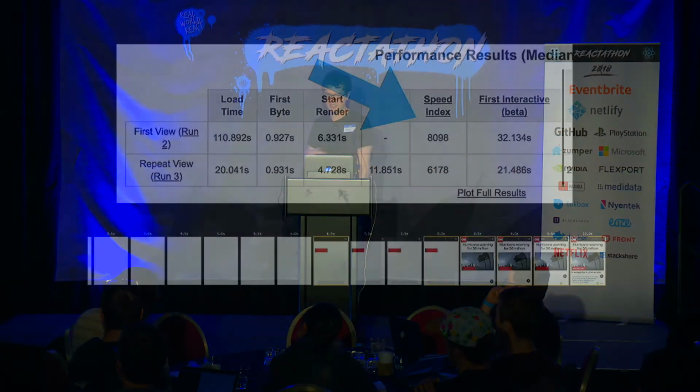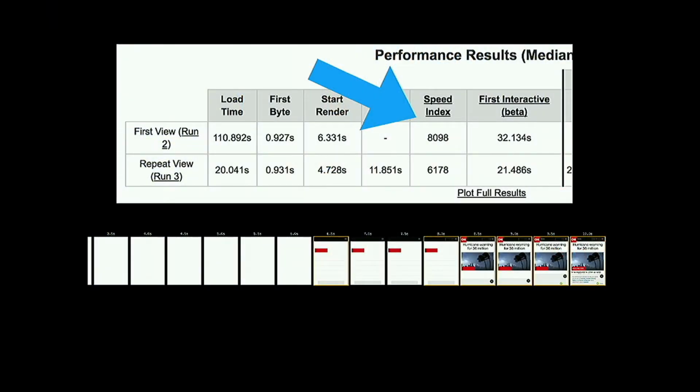So this is on webpagetest.org. CNN.com has a speed index of 8,098. And you can see down below the screenshots of the site as it's loading. This is on mobile. Around 6.5 seconds you have your first pixels on the screen, and for the next second and a half you're not seeing much, just a little red box. Kind of abstract art, I guess. Then most of it pops in around 8.5 seconds, but it fully finishes at 10 seconds.